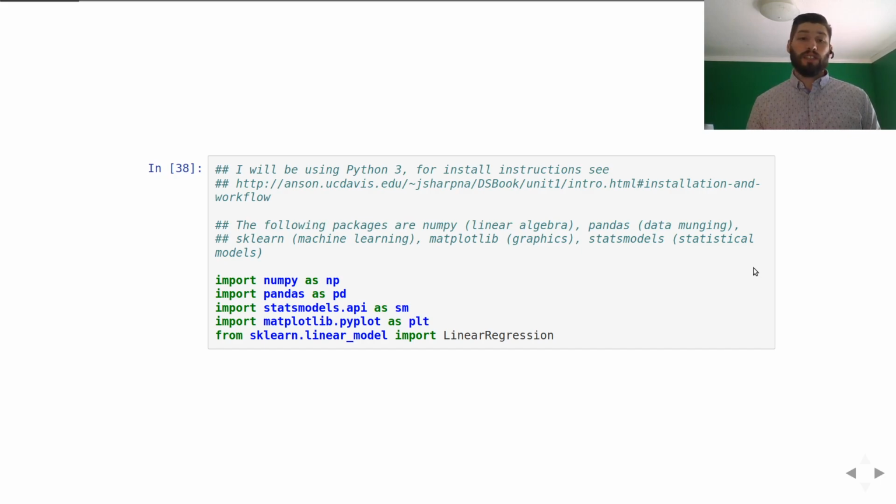Matplotlib is your basic plotting package. And scikit-learn, we'll spend a lot of time in this class on scikit-learn, and we really will dig into the API for APIs in scikit-learn and how scikit-learn is designed for us to do machine learning. And we'll devote a good amount of time to that. So I'm going to assume that you already know how to use NumPy and perhaps pandas and matplotlib, but not necessarily scikit-learn. And from scikit-learn, we'll import the linear regression class from the linear model module.